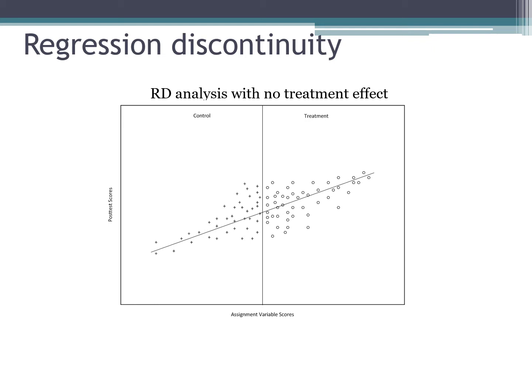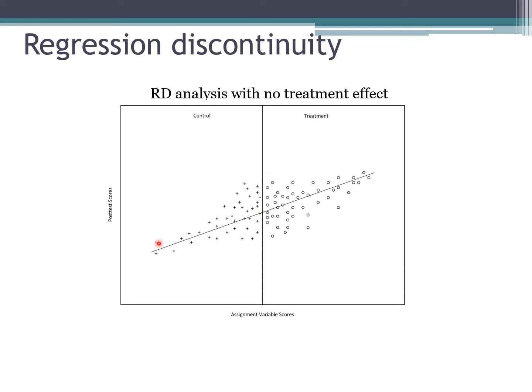So imagine in the context of our example, we have our assignment variable on the x-axis, and that is pre-treatment levels of anger. On the y-axis, we have post-treatment levels of anger. Again, remember that the assignment variable can be just about any continuous variable, but we've chosen pre-treatment levels of anger, which is fairly common. Then we have a cutoff, and that cutoff can be set at various different places, but if there's no other good reason to choose a specific value, there are good reasons to choose somewhere in the middle of the distribution, perhaps the mean or the median. But we have a cutoff that's been determined a priori.